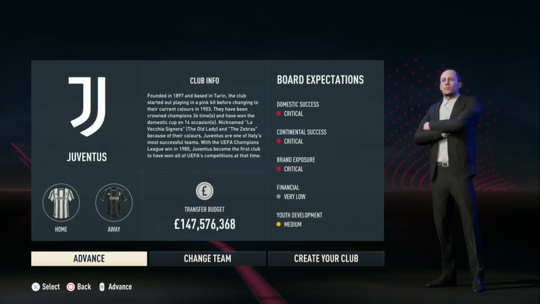Right, in this video, I'm going to be rebuilding Juventus in FIFA 23 career mode. The past couple of seasons, Juventus have dropped off massively with AC Milan and Inter Milan taking over them, and also Napoli this season. So in this career mode, we're going to try and get them back on track to get at least top 4 with Champions League football and also maybe a trophy.